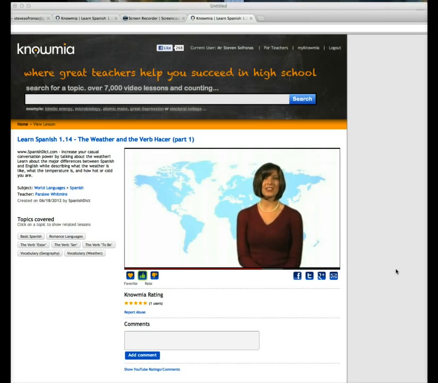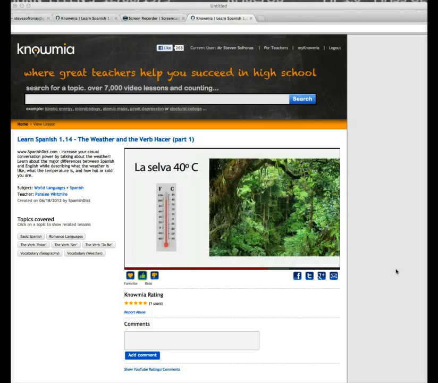I'll show you some pictures of some different places with the thermometer. I want you to tell me the temperature in Celsius. If you see a person in the picture, use estamos. If you don't see a person, you'll just use está. Por ejemplo, aquí está una foto de la selva. No one is in this picture, and the thermometer shows 40 degrees Celsius. So all you have to say is, está a 40 grados en la selva.